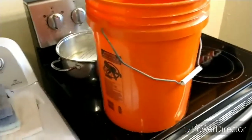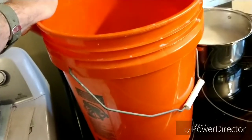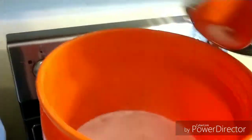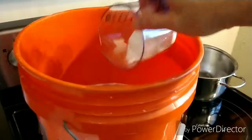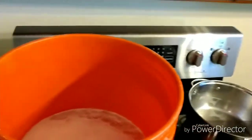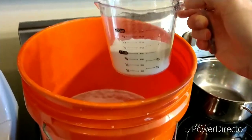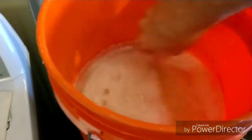I'm going to go ahead and fill this up. As you can see I have my hot water in my bucket. I'm going to take and pour in the soap, which is melted — just pour it straight in. I got all my soap in. Now I'm going to add half a cup of borax right into the mix, and then one cup of Arm & Hammer washing soda — I'll pour it straight in. Now I'm just going to take a whisk and mix this really well. Just take a couple of minutes and get all this mixed in.